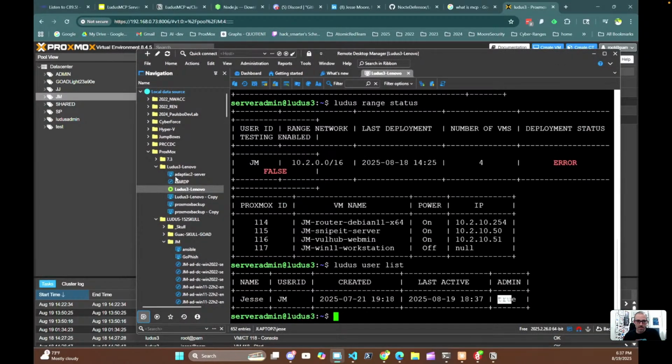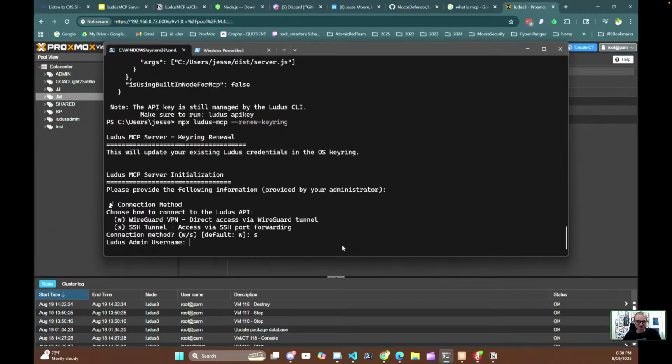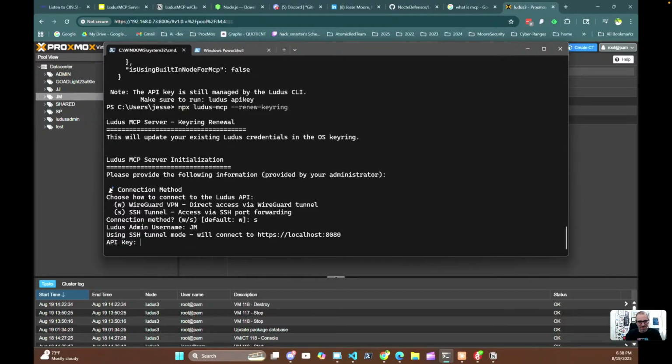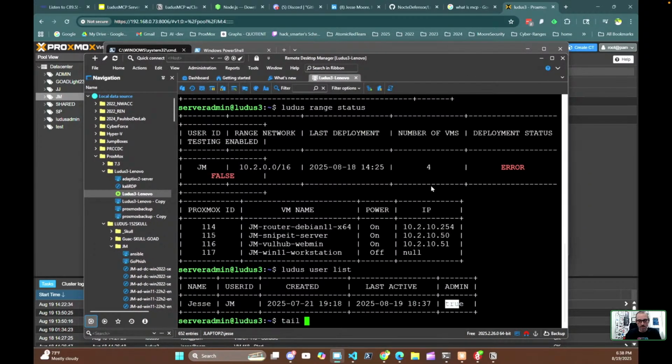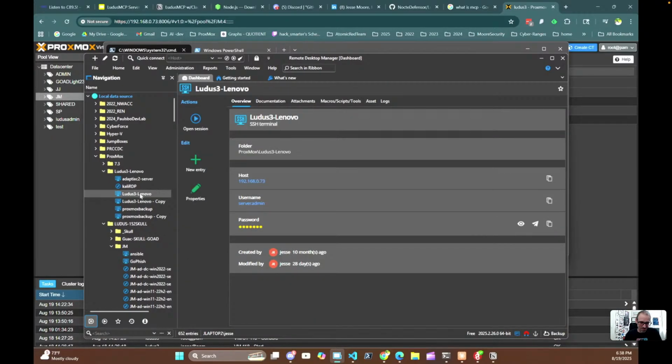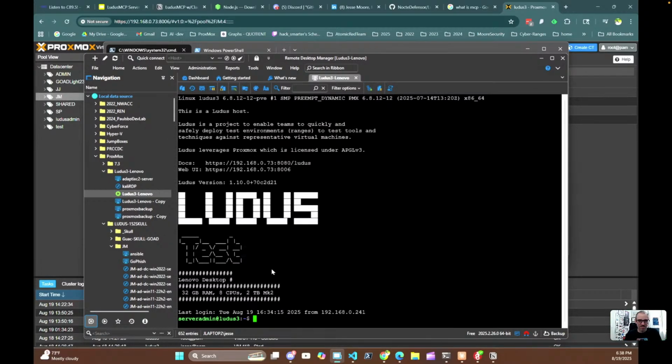That was a conflicting thing that I had to deal with when I first got this going. All right, so we'll put JM. And then the API key. We need the API key for JM. For me, I'll give it to you from my test box, because if I open this, as you can see, it's test.